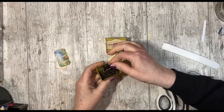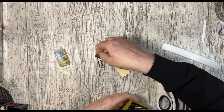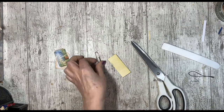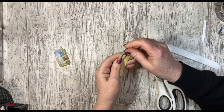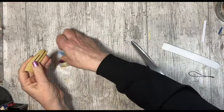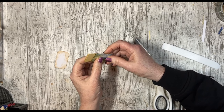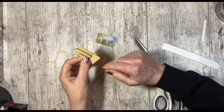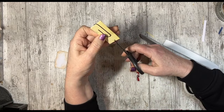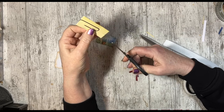So I've got my paper clips. There we go. I'll have one of these. They're a 2 inch paper clip. Nice size. So your paper clip goes over the end like so. These are going to get stuck down, so I want to flag the end, so I'm going to use my little scissors. I'm going to come straight up the center and I'm going to stop about there.